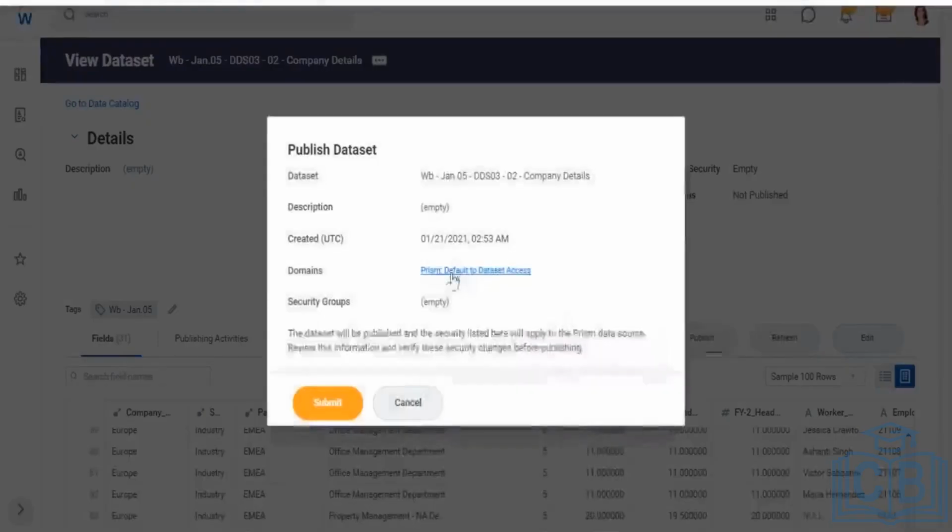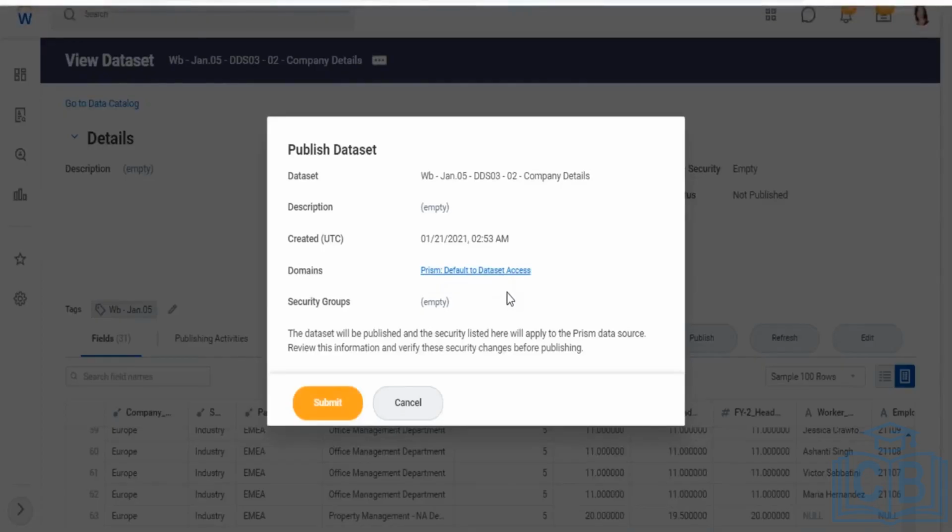Again, what is the security controlling? This security says that because no explicit security is being applied to the data, the security of the data would be the same as the security of the dataset. Basically, what is it saying? Only those people who have the dataset access will be able to access the final data source as well. Default to the dataset access itself.